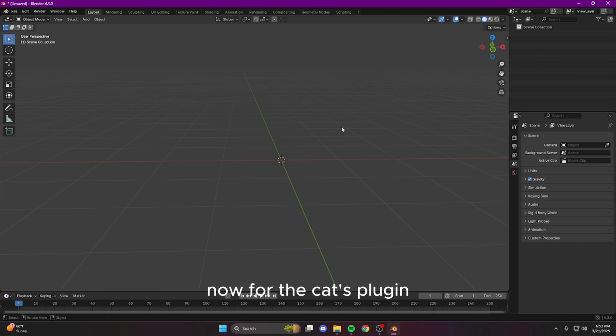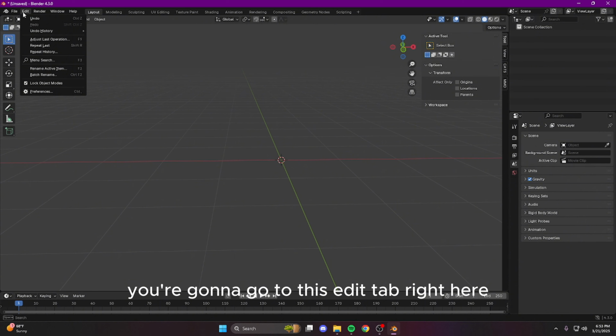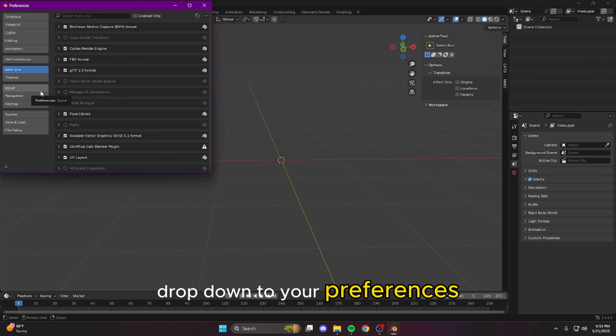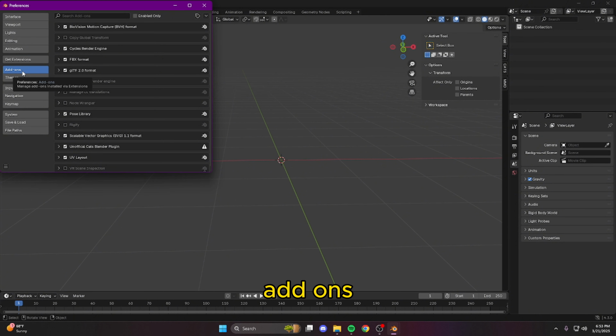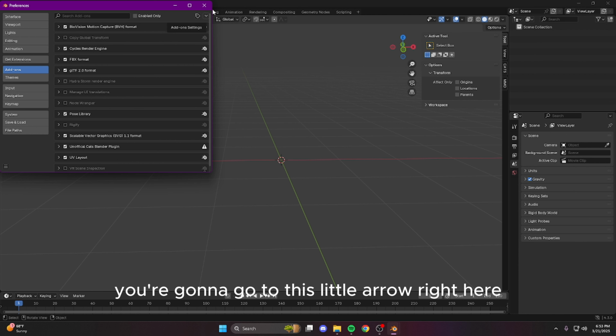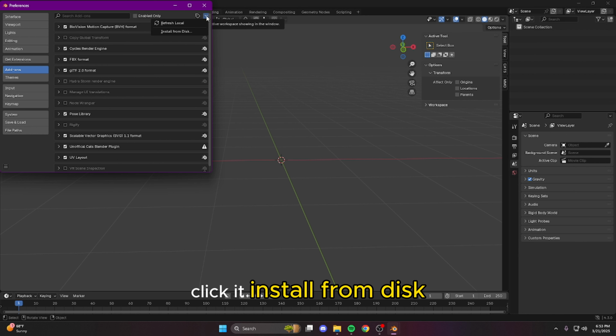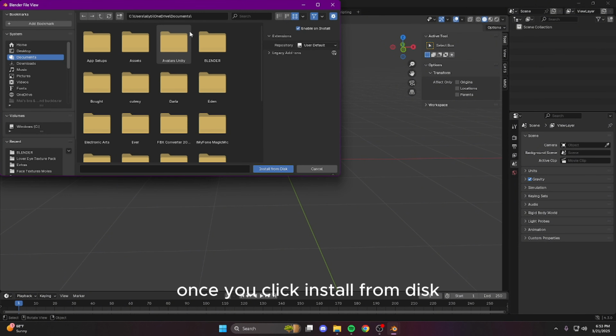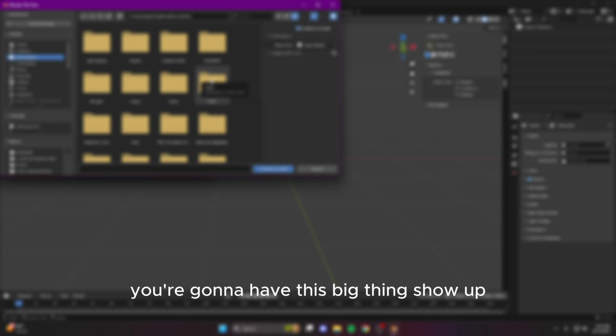Now for the cats plugin, you're going to go to this edit tab right here, drop down to your preferences, and on the side right here you are going to have all of these, which you're going to click on add-ons. Once you have your add-ons, you're going to go to this little arrow right here, click it, install from disk. Once you click install from disk, you're going to have this big thing show up.